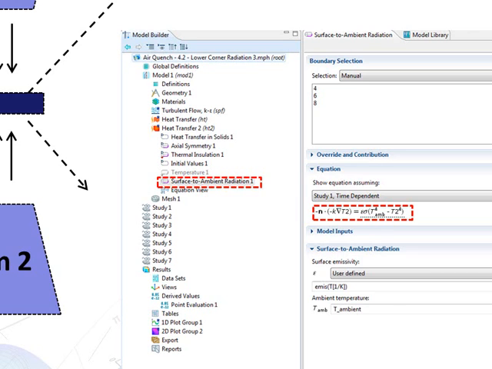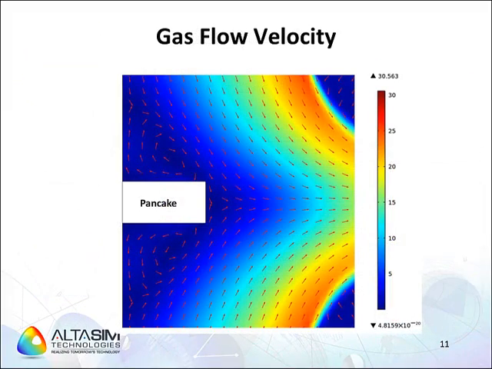Once the geometry and boundary conditions are included in the model, then the problem can be solved in COMSOL Multiphysics. Although the primary variable of interest is the temperature in this problem, gas flow velocities must be calculated as part of this solution. You are looking at the axisymmetric model of the airflow around the pancake. The color spectrum represents the magnitude of the air velocity in meters per second. The arrows show the flow direction. The two fans above and below the pancake blow air at the pancake, producing a complex flow field that COMSOL Multiphysics solves effectively. The velocities shown here include the effect of changing air density due to heating.